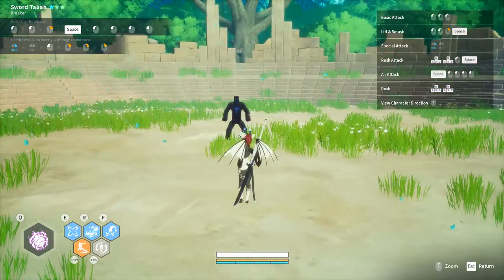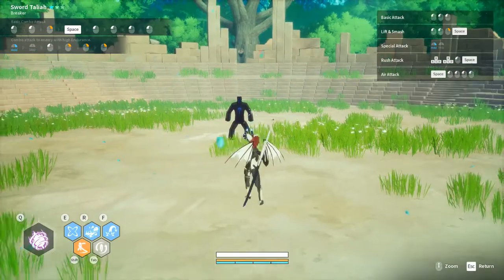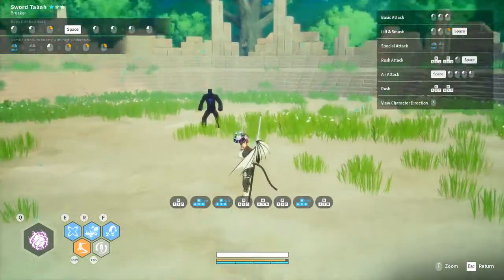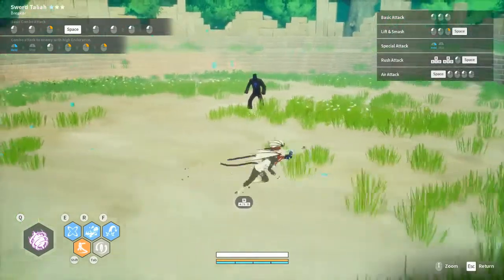I'll be talking about the abilities for the two beginning classes when you start every game. So first off, it's going to be the sword. You're going to get four: there are three abilities and one ultimate. So basically, only one ultimate for each class.